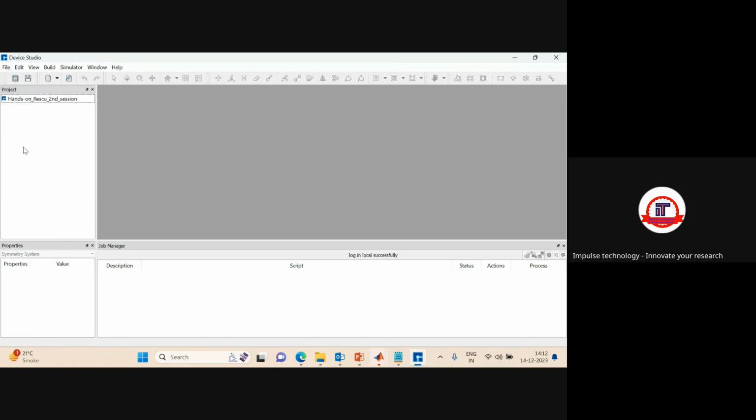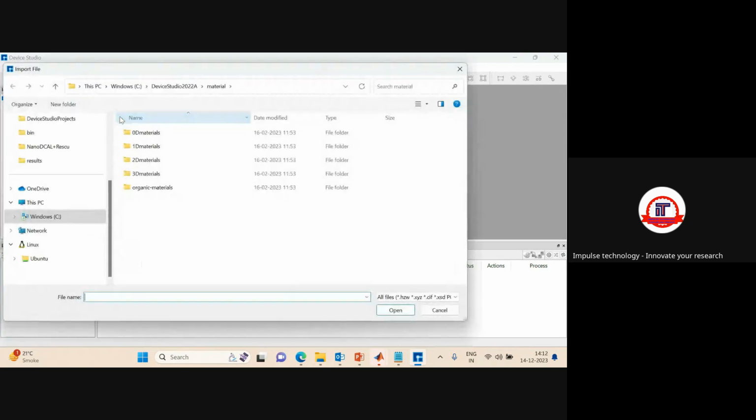If you want to import any material from the existing database, then you will find the material database. You can see this is our C drive, Device Studio folder, and this is the material folder.